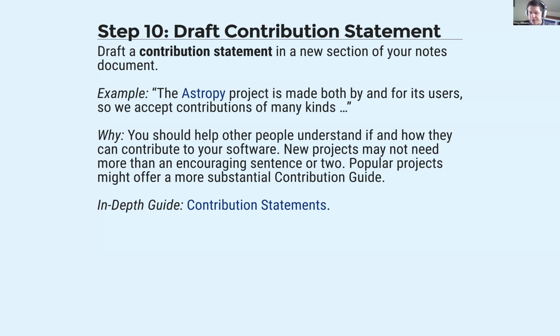I'll also mention that other projects that already exist, like in my example, AstroPy, have a contribution statement. You are entirely welcome to copy it and search and replace AstroPy with the name of your project, if, of course, you agree with what they're saying. If you do so, you should give credit to the source statement. But there is no need to reinvent the wheel. If you see someone that has a contribution statement that you like, build on it. That's the open source way. Some of the other documentation elements can also be like that in some cases.